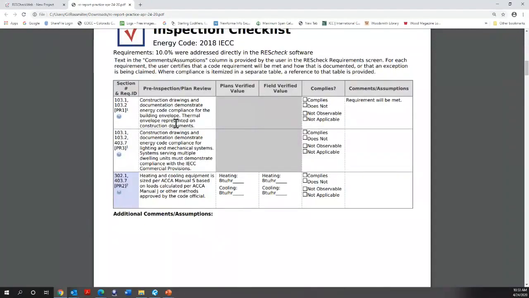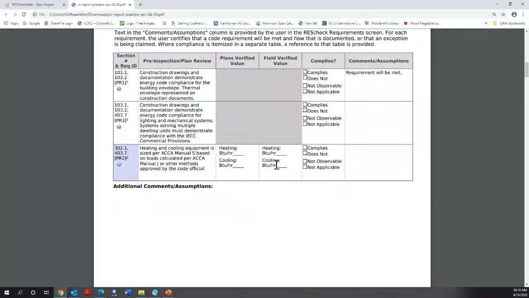So construction drawings, right, for thermal envelope and any lighting and mechanical systems. Wouldn't that be great? I did a check mark here, remember, and it says requirements will be met. And then we have plans, places for you just to handwrite in there if you wish, or you could pull open the PDF and add verbiage in here if you wish. And these guys can use it in the field. Absolutely, you can use them in the field. Places to put in that we didn't do it. Places to put in what the BTU ratings or what the Manual J said for heating and cooling, what the appliances are going to say.